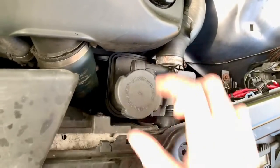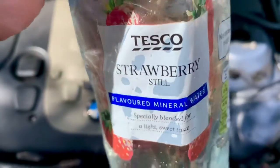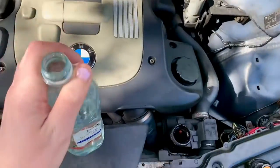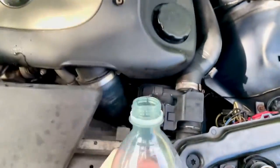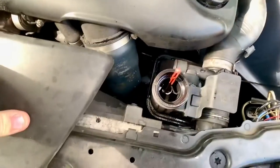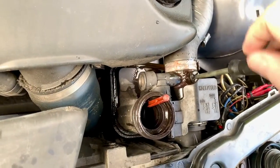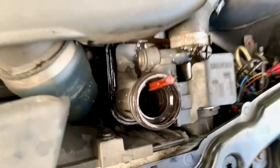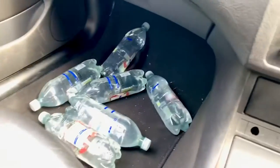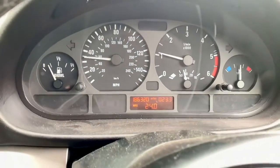I'm going to clear it just enough, take the lid off, and for now I'm just going to top it up with water. If you use something that tastes nice, your vehicle will thank you for it. I'm going to use a straw and some other stuff to fill it up for now, then start it up and give it a quick bleed. Now to see how far we get before that light comes back on - we've got some spare water as well to make it for the journey. So far so good.